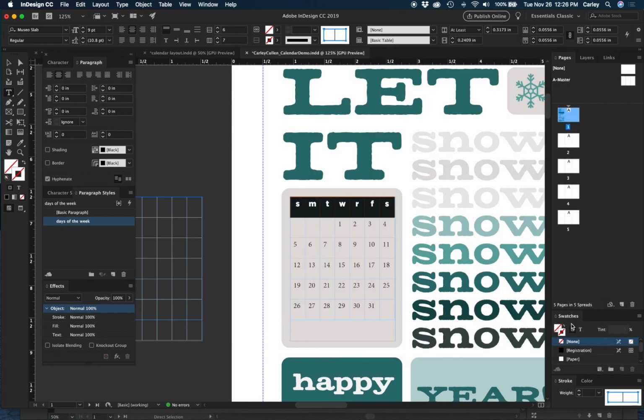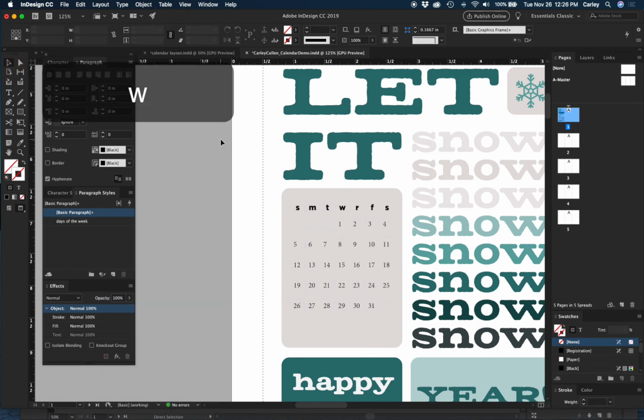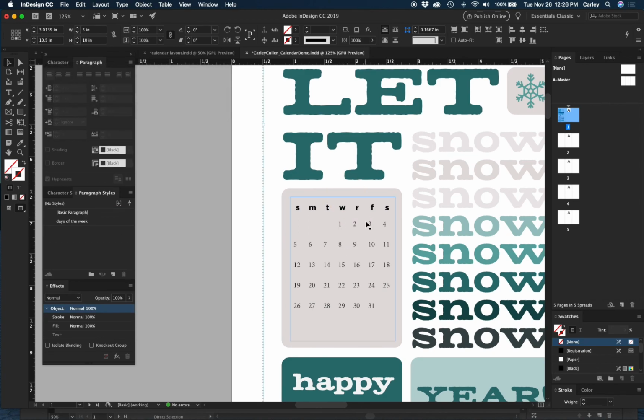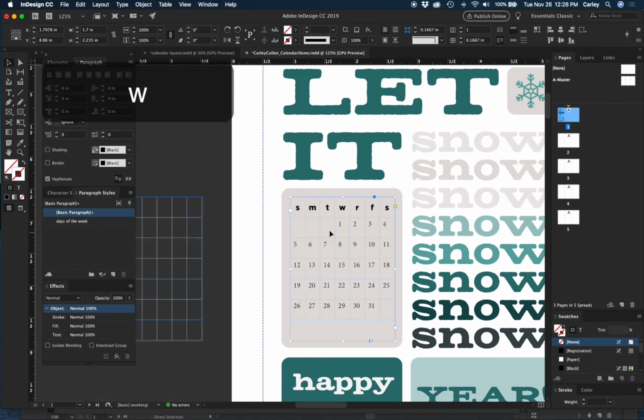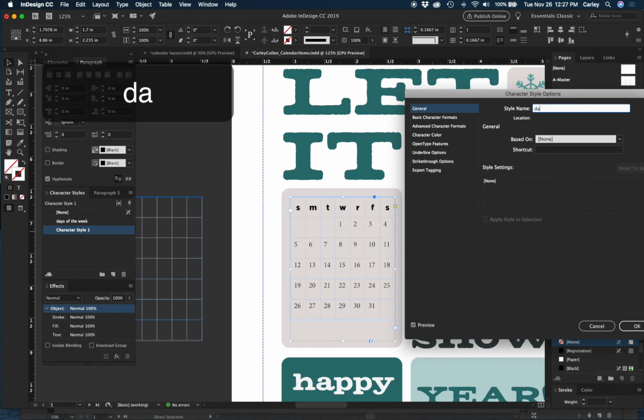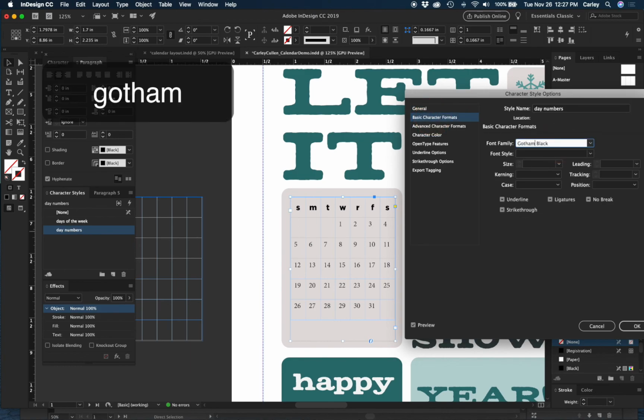What I'm going to do is make a new swatch from one of these once I've decided what I would like to be my color. But yeah, okay, so these tools up here will align to the center, the bottom, whatever you want. I like the center because it gives it a little bit more breathing room if we're looking at this. I also think I'm going to resize this holding thing. But yeah, so now we can make a new character style for day numbers. And we'll do Gotham again. Maybe not Gotham Black. I said.